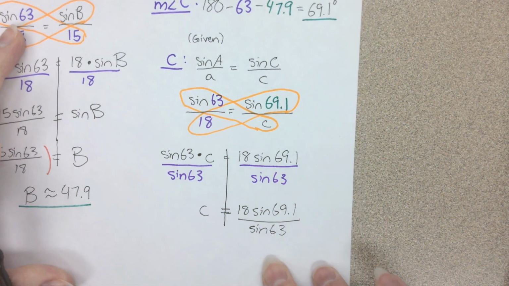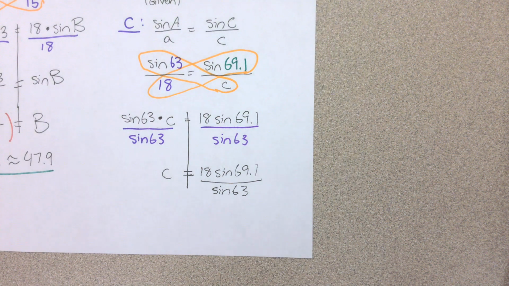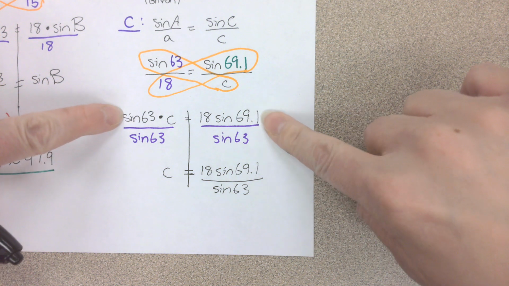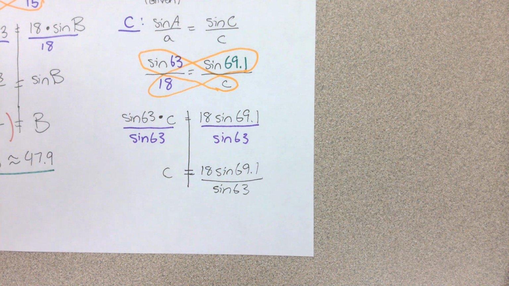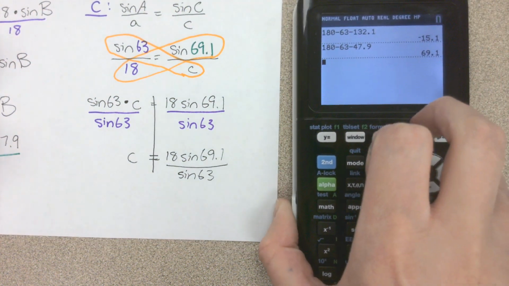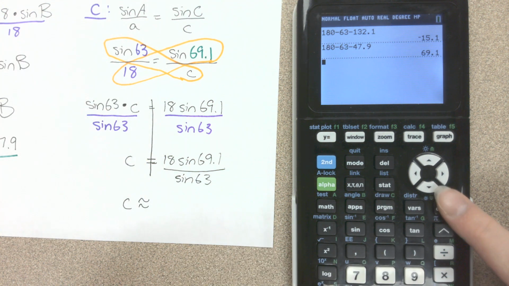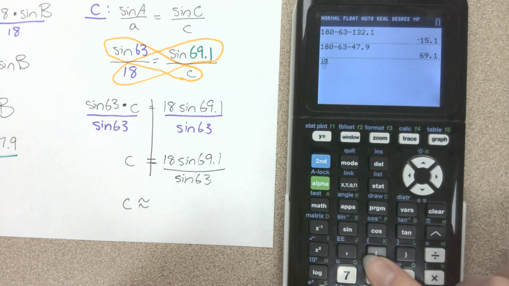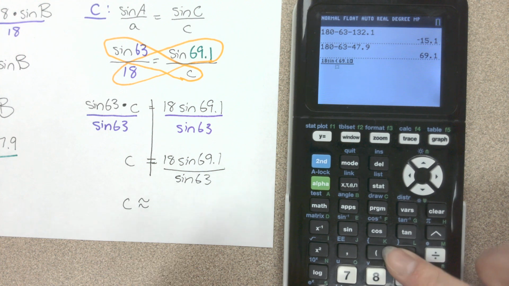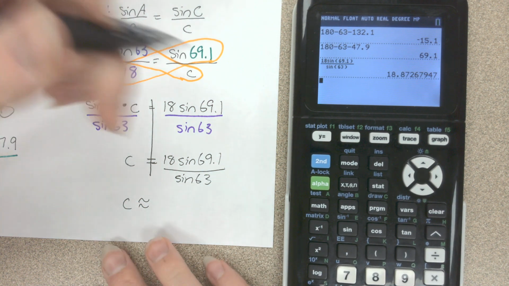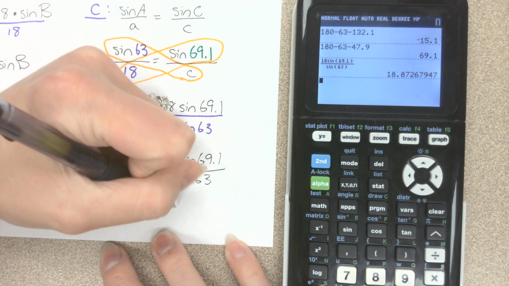Now the majority of you follow my instructions on this, but I have a few students who do their own thing. On the test, before this part, do not put anything in the calculator. Do not put any of these sines in the calculator and round and then try to get the answer. It throws off the answer more than you would think. So not worth it. Wait until you are completely solved, then get in the calculator and round. Alpha x, we have 18 sine of 69.1 over sine of 63. Rounding, we have 18.9.